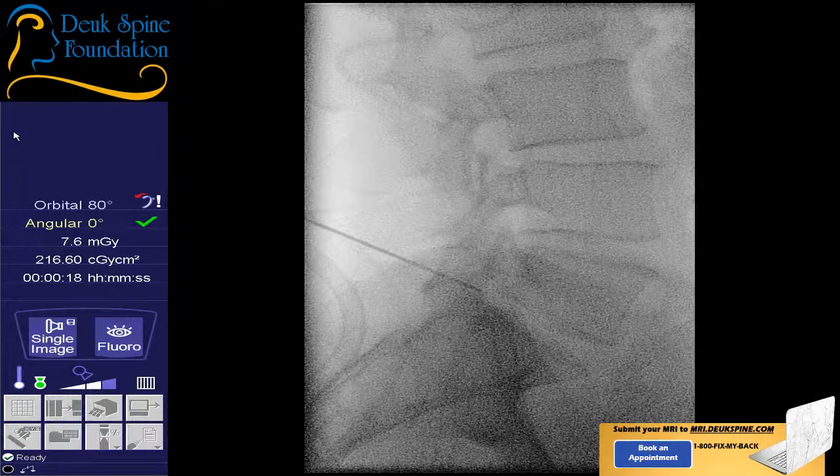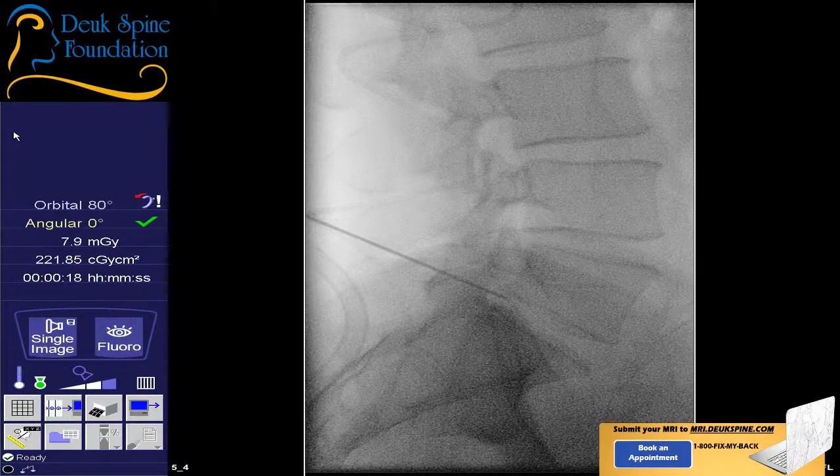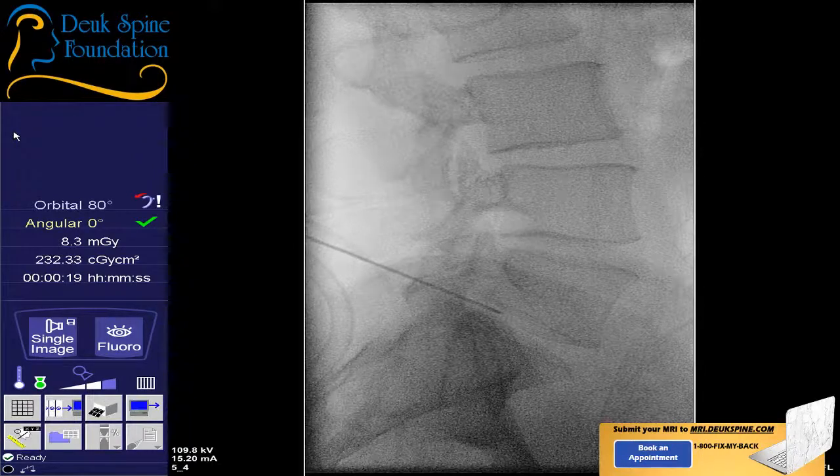And hopefully we're going to be able to access the L5S1 level. Anything? Back pain? No leg pain? I'm up against something and I'm not seeing it really on the X-ray. Am I? Lateral? I'm probably hitting the end plate of 5.